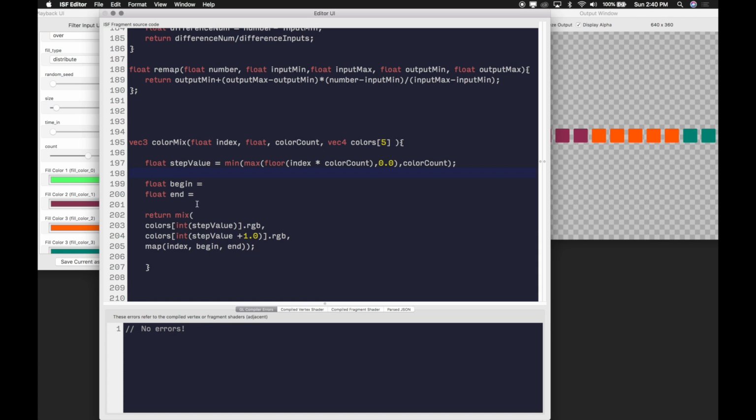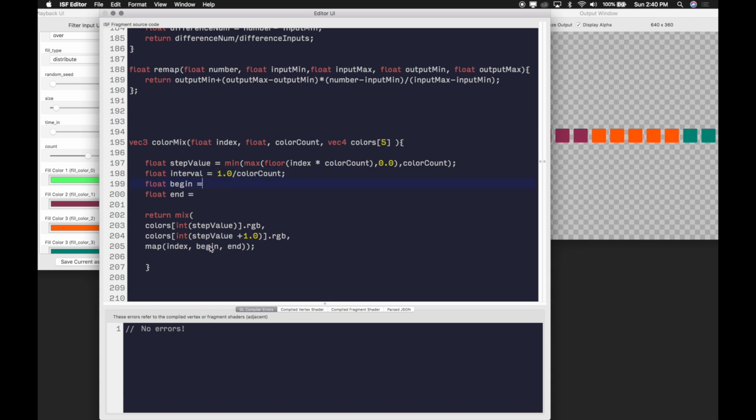And I've done that work already too. Remember when I just divided by 1. So to get the interval is also really easy math. 1.0 divided by the color count. So once again, let's do this in our head a little bit. If our color count is 3 colors, that's going to give us 1.0 divided by 3. So 0.33, 0.66, etc. If this is going to be 4 colors, then 0.25, 0.5, 0.75. That interval, that even distribution of 1, is just going to be 0.25.